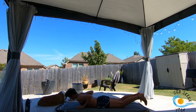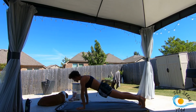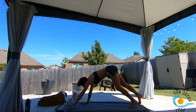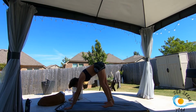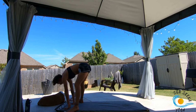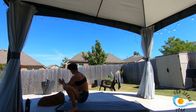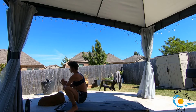Plant the hands underneath the shoulders, tuck under the toes. Inhale, tabletop or plank. Exhale, downward facing dog. Look towards the hands, start to walk the feet wide so that the feet come to the outsides of the hands. Turn the toes out slightly, start to sink the hips down. Malasana, yogi squat. Gentle pressure of the elbows to the insides of the knees, if any. Use the strength of your glutes to bring the knees in the same direction as the toes.